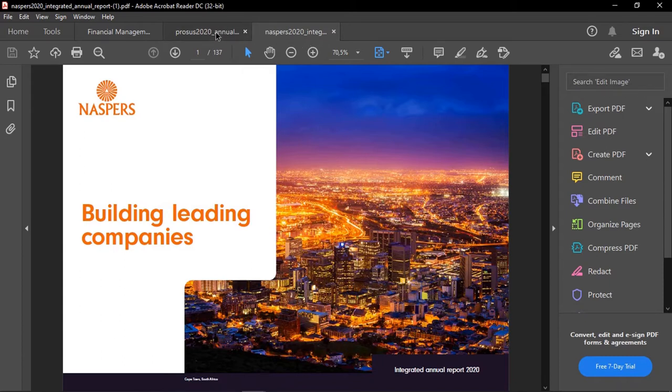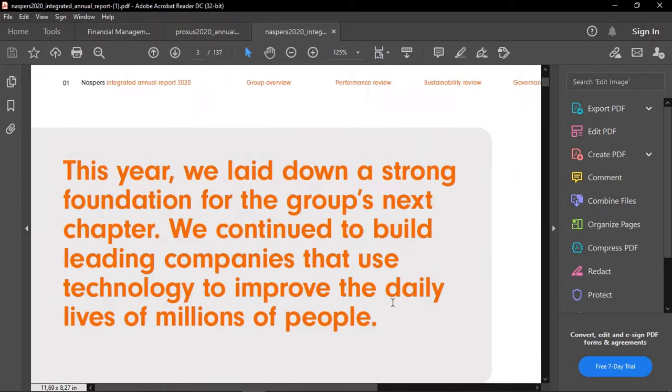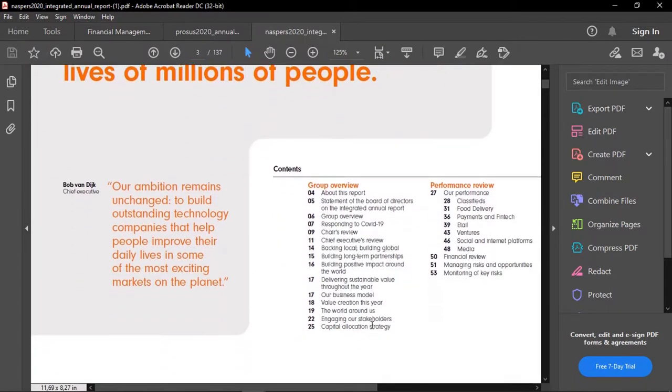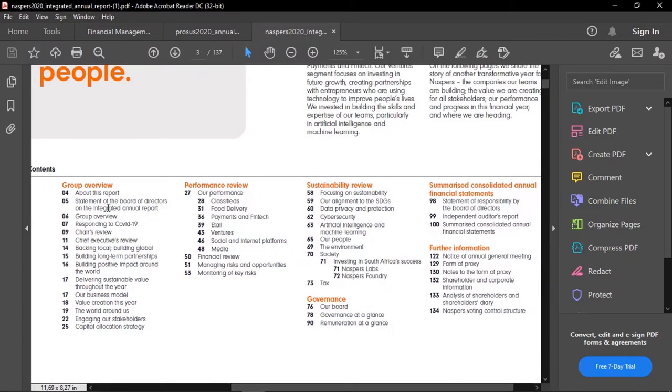Very, very valuable companies on the JSE, and they are public companies, so you will get an annual report from these companies every year. If you go look at the actual contents page, you will see a whole bunch of different areas that they need to report on. Obviously, accountants need to cover a lot of different, let's say, categories of information, and one of the things that you would obviously see in an annual report would be the statement of financial position, statement of comprehensive income, statement of changes in equity, and even a cash flow statement.